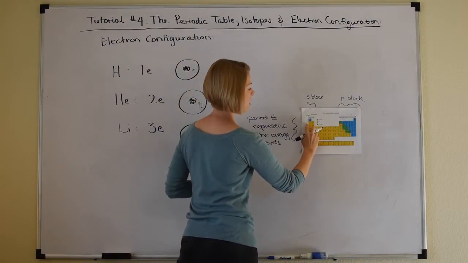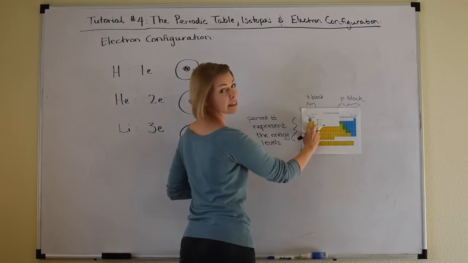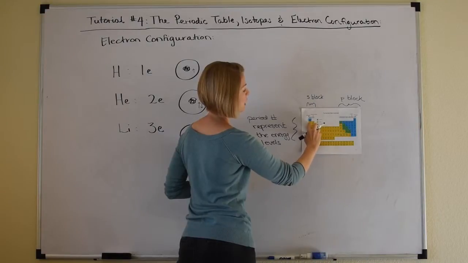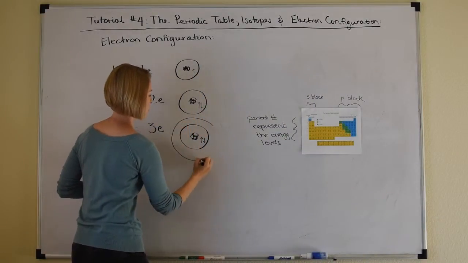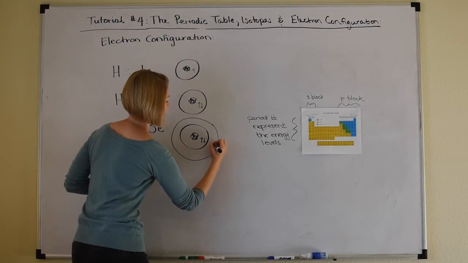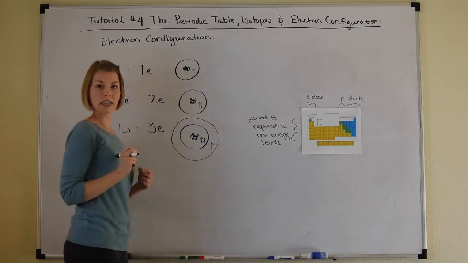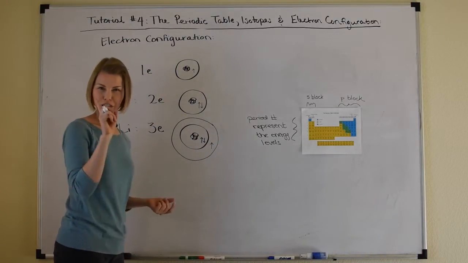And then in the second energy level, we're going all the way down to lithium, still in the s block. So second energy level, s sublevel, count over till you get to lithium. It's the first one. So in that second energy level, which is a little further away from the nucleus, s sublevel, there's just 1 electron. So I'm going to put 1 arrow there. Bear with me a little bit longer, I'm going to do 1 more.